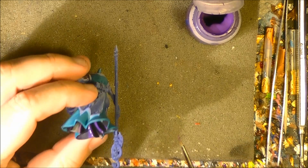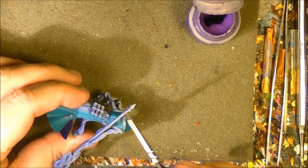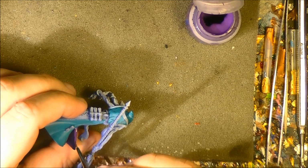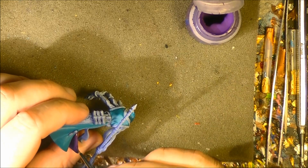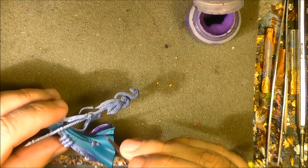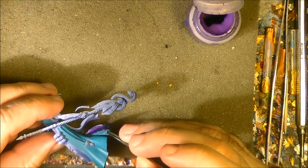Okay, but I will do one of these folds on camera, and you can imagine the rest is the same. So on this part here, that is the back of this part that is more exposed to the light, I will go almost purple. So as you can see, I will apply this to make it work. So this is why it's important to do this before gluing. Once this is glued, it's going to be almost impossible to reach.